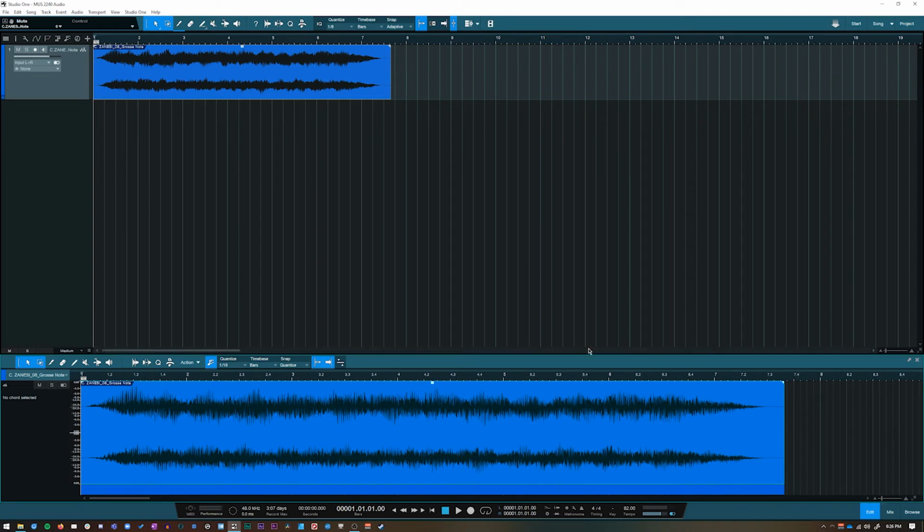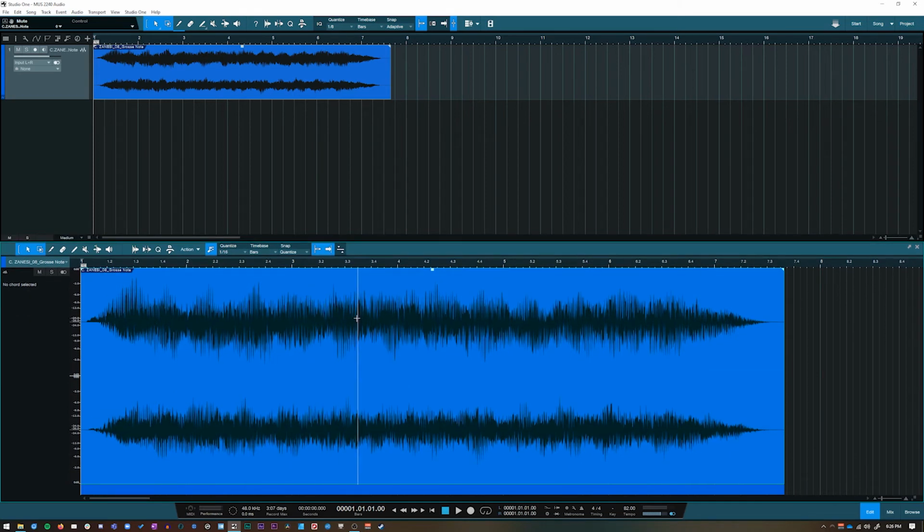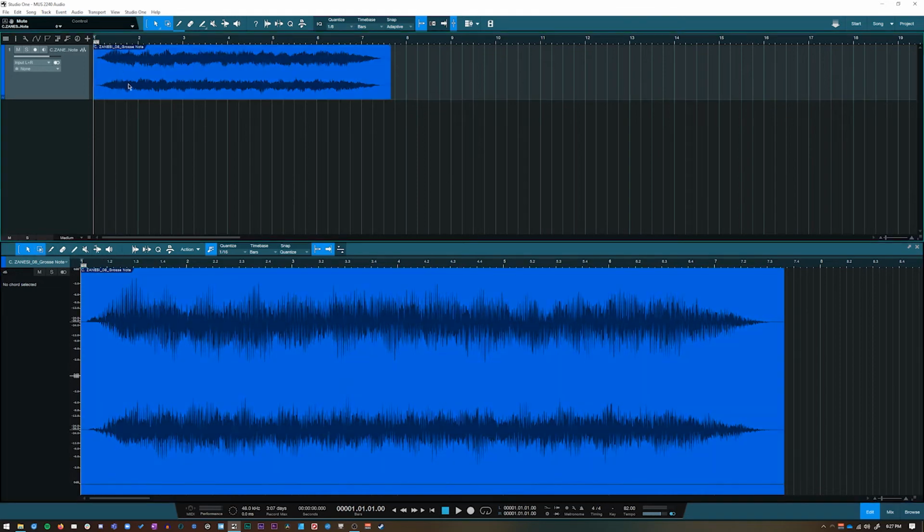So this is my editor. We will edit audio files and MIDI down here, and we can do a few things that are just a little quicker and easier when we are in this edit window. So you'll notice, first of all, we have a very similar set of tools, and my mouse is going to behave differently in this portion of the program versus down here in the dedicated editor.